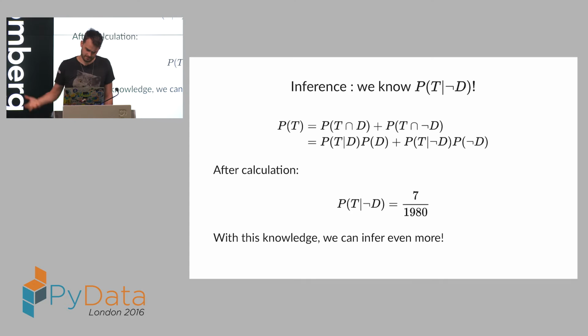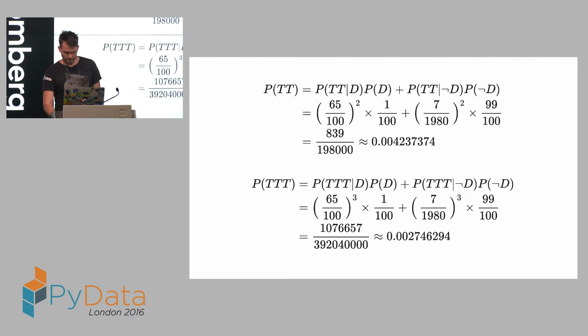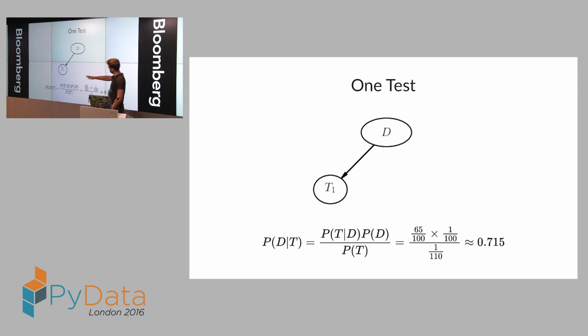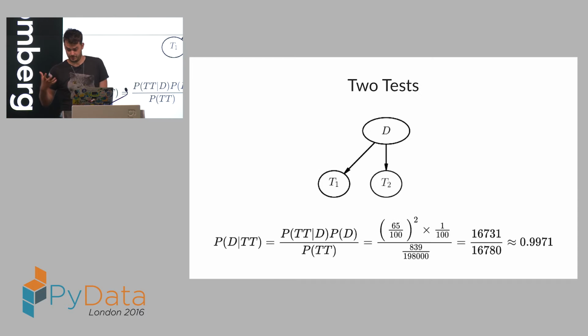So far so good, but this is sort of arbitrary. Why is this interesting? Well, you can do this for getting 2 positive tests, and you can do this for getting 3 positive tests. And again, you can argue, this is interesting, Vincent, but what's the point here? This is just arithmetic so far. Well, the trick is, the situation where I take 1 test and I have to determine if you have the disease, I can now start to think about what it might be like if you took 2 tests.